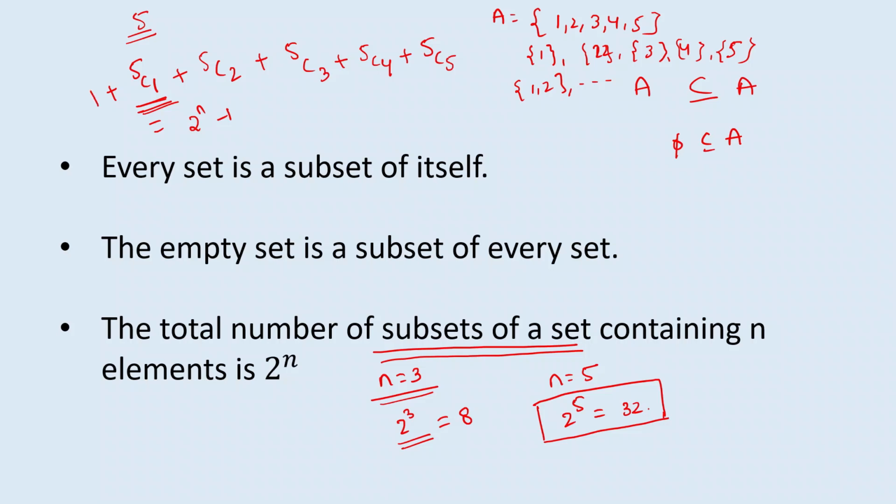So we add 1 to it on both the sides, and this is how we get the total number of subsets in the power set of the set A. So don't worry if you're not getting it, you will be getting it once you are familiar with combinations. Just a simple straightforward thing, and I've used a formula from combinations that nC0 plus nC1 plus nC2 up to nCn is actually equal to 2 to the power of n. We will be learning this formula in combination, so don't worry about it.